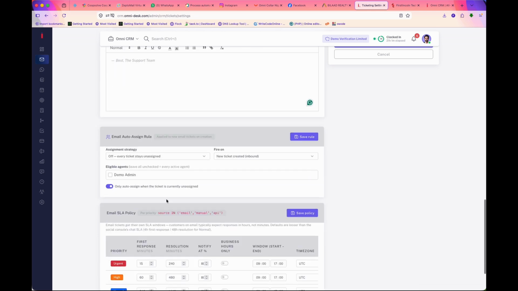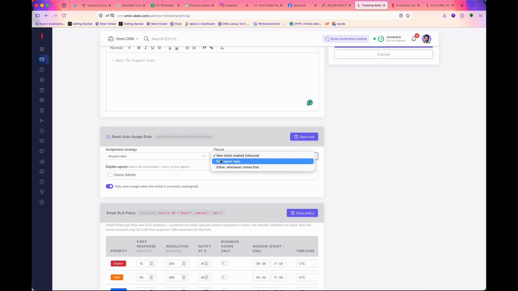The system makes use of an auto assignment rule. In other words, when customers send email, who should that email be assigned to? And you can select whether the system should use round robin, last loaded, first available. So with round robin, the system automatically rotates ticket assignment among all available agents.